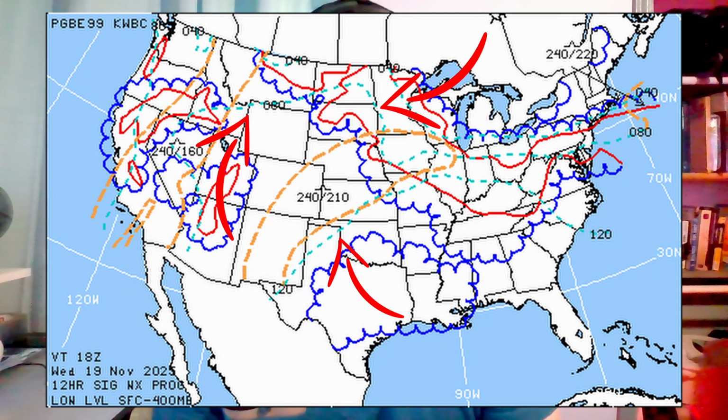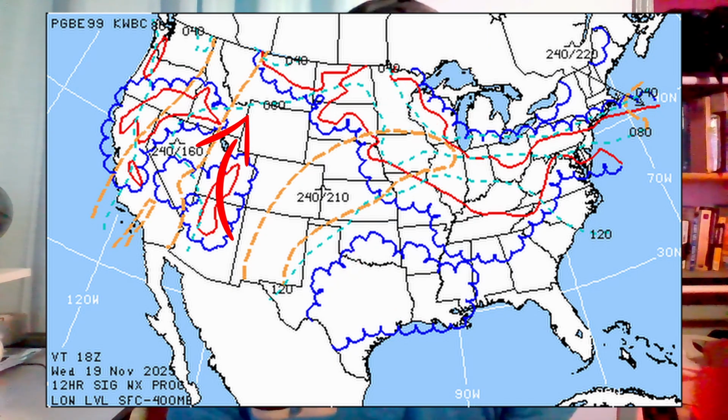These blue dashed lines indicate freezing levels aloft, which are displayed in 4,000 foot increments, like 4,000, 8,000, 12,000, 4,000, 8,000. The low-level prognostic chart is an awesome resource that can help pilots plan for routes and be safe. The go or no-go decision is a huge responsibility that must be weighed against potential hazards, and the low-level prognostic chart can help.